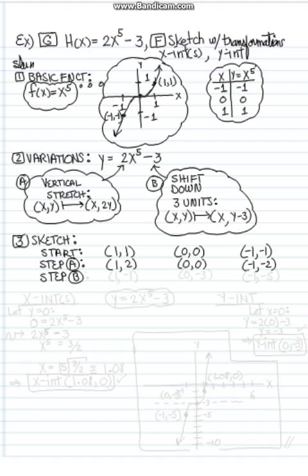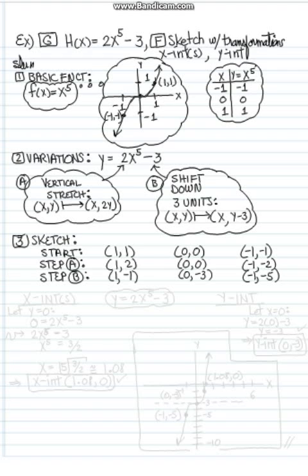Finally, step B says make the last variation by subtracting 3 from the y coordinates. We'll do that for each of the ordered pairs in step A. So the first ordered pair in step A was 1, 2. We're going to subtract 3 from the 2, the y coordinate, and we'll get the ordered pair 1, -1. In the second ordered pair, 0, 0, it becomes 0, comma, -3 when we subtract 3. And finally, the ordered pair -1, -2, when we subtract 3 from the y coordinate, becomes -1, -5.